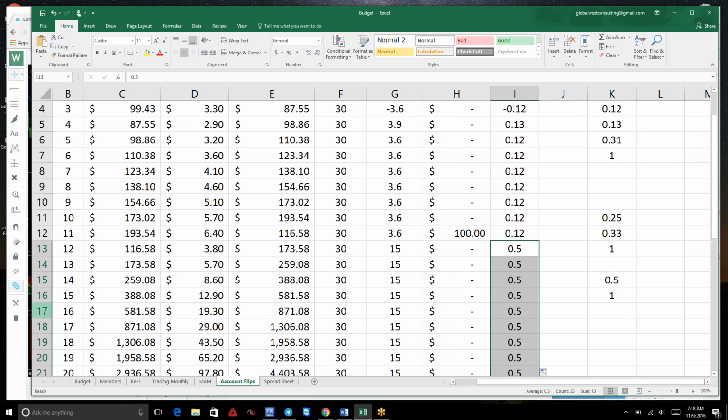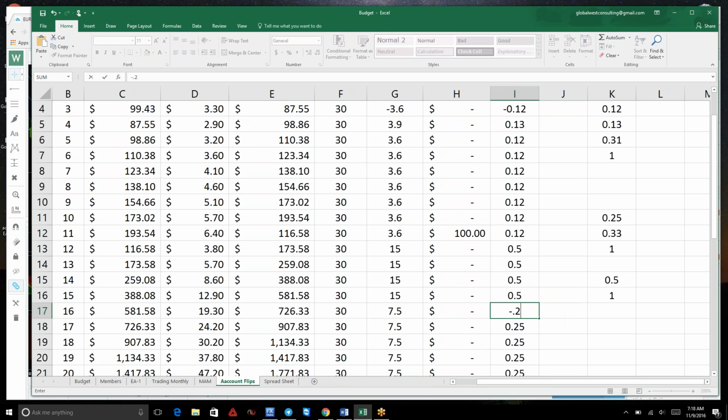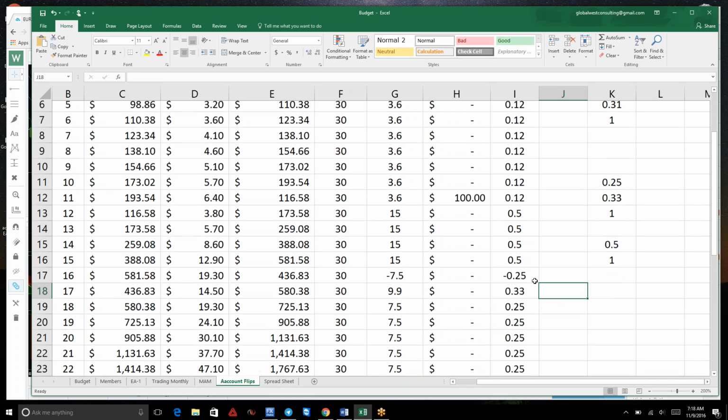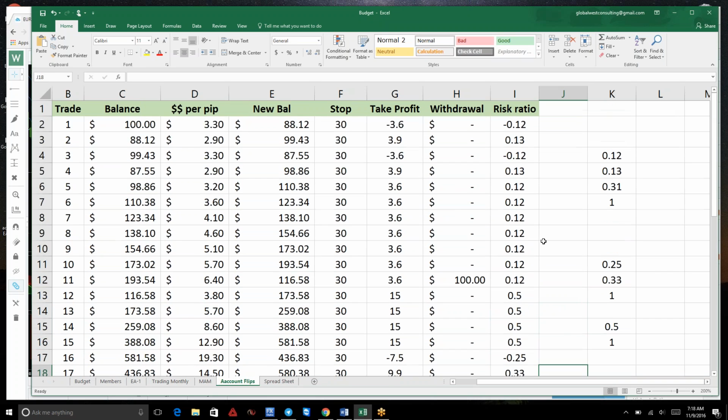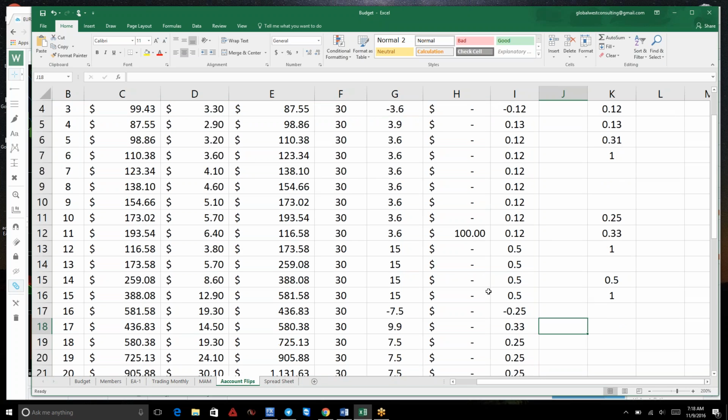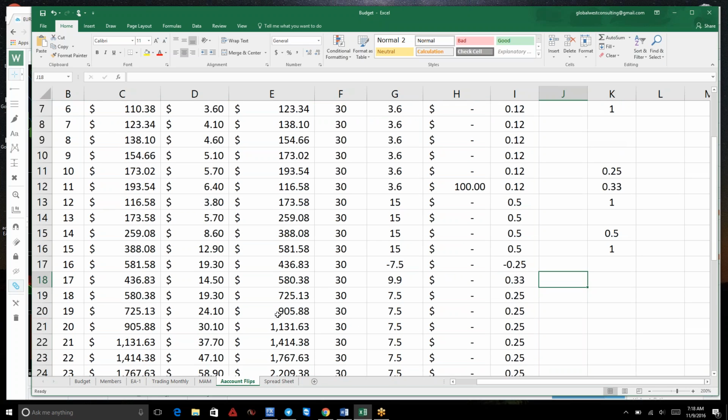I don't have to get into all the detail, but you also have another setting of benchmarks. So as soon as you get to, say, 500 bucks, maybe it'll drop down to 0.25%. So that way if you lose, you can have 2 chances of losing. So if you do 0.25% and it loses, so minus 0.25, the next trade is going to put it on at 0.33, and then it'll continue to go. See how it gets back everything it lost. So it'll do this for you trade after trade after trade until you hit your designated amount.